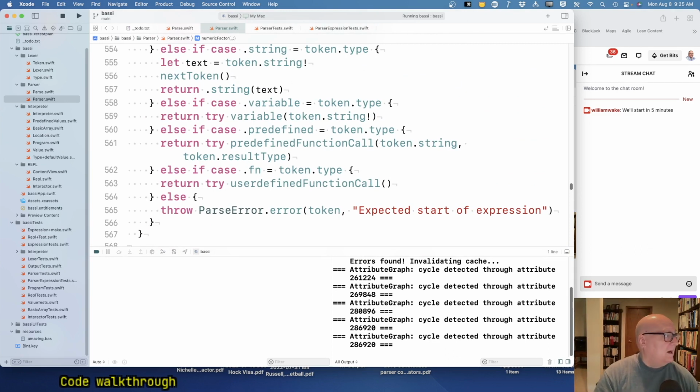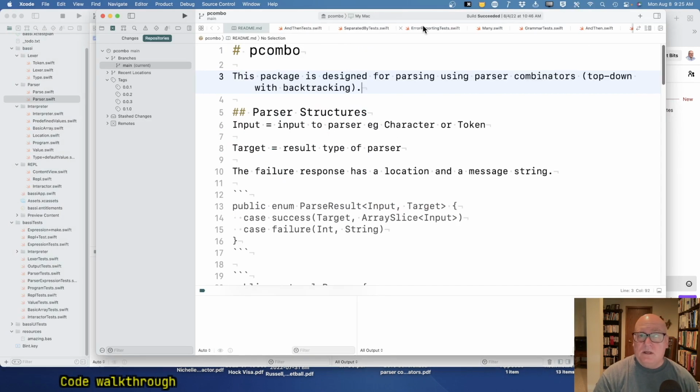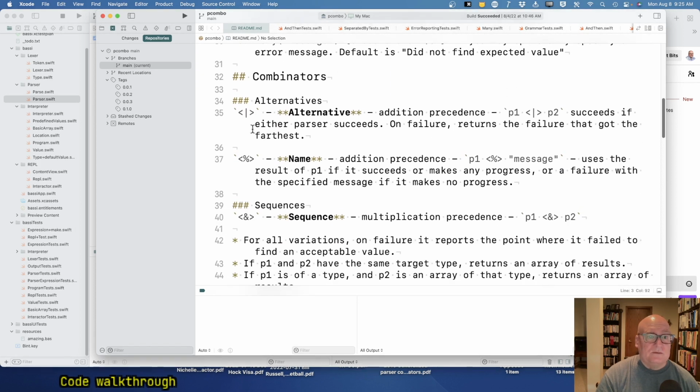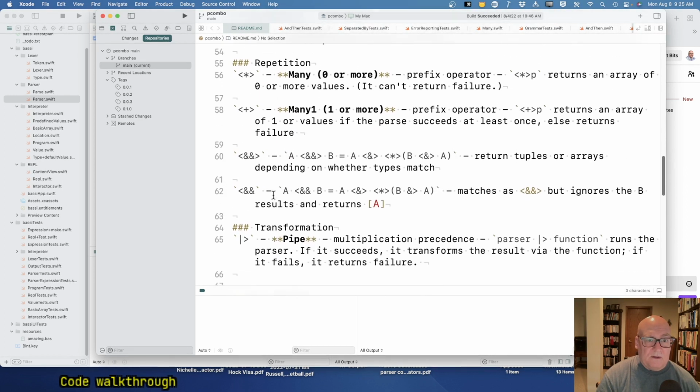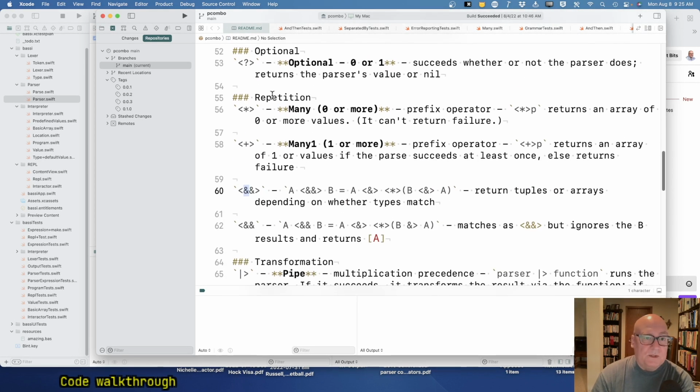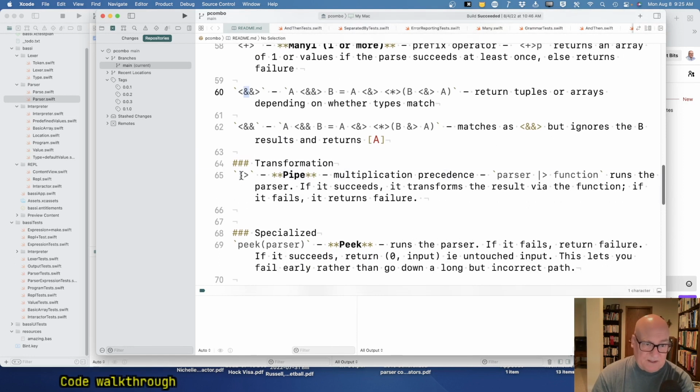Let me get the p combo in. Okay, so p combo. This is what we worked on in the last few weeks. We made a 1.0.1 release, but this basically defines a bunch of grammar rule operators. Okay, and we saw this one and we saw this one. But we could use any of these. All right, and we saw this pipe operator.